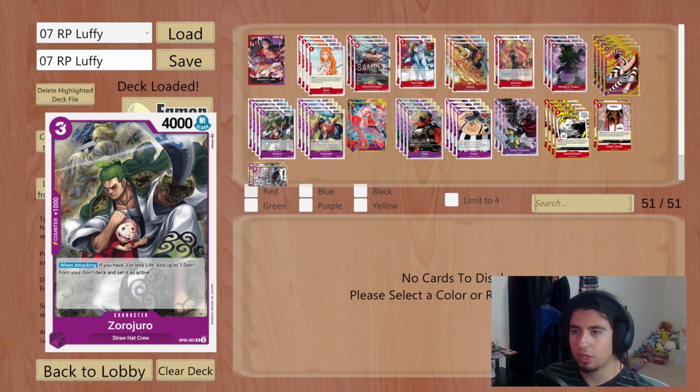It's a 3-drop, 4,000 power character with a 1k counter and a when attacking effect that states if you have 3 or less life, add up to 1 Dawn from your Dawn deck as active. Now, because we are a 3-life leader, this effect will always be active if we're able to get an attack off with it. And what's really cool about this is that a lot of times you'll be putting a Dawn on him, swinging 5, and getting an active Dawn, and essentially you're swinging 5 for free because you're getting the Dawn you put on him back as active.